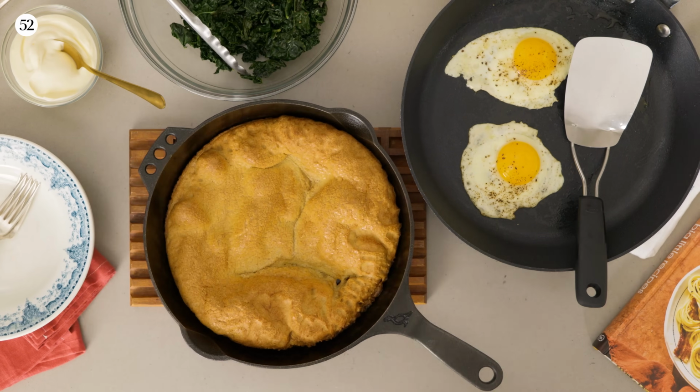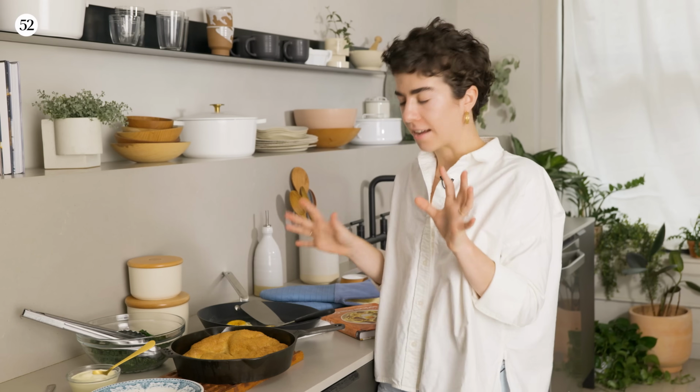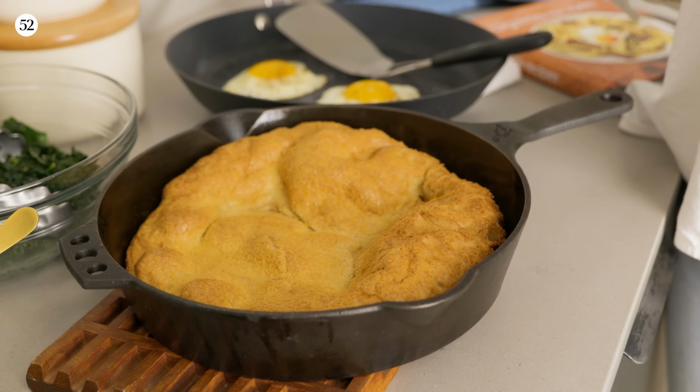So our puff pancake is out of the oven. You know it's ready when it is dramatically puffed, which sounds a little vague, but I think you're gonna know when you see it. As soon as it comes out, it starts to fall and it kind of looks like the Grand Canyon, or how I imagine the Grand Canyon. I've never been to the Grand Canyon, but it's like that, right?